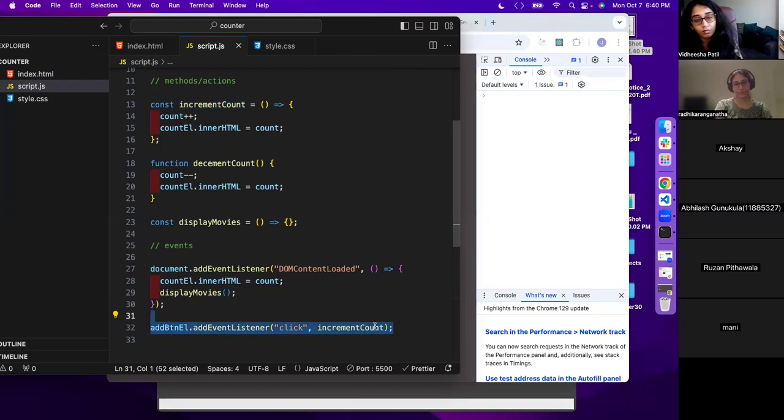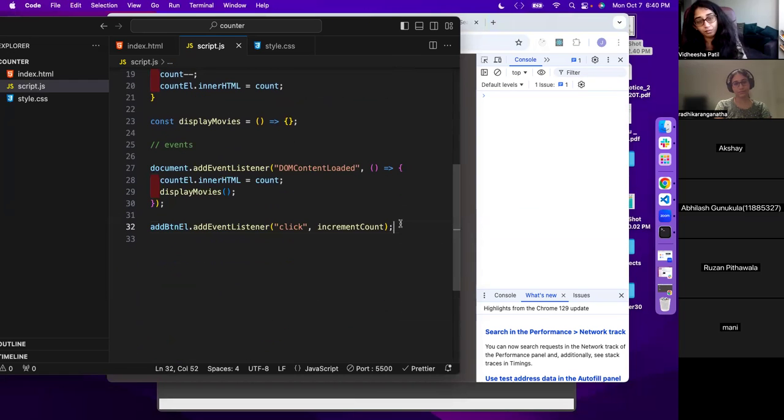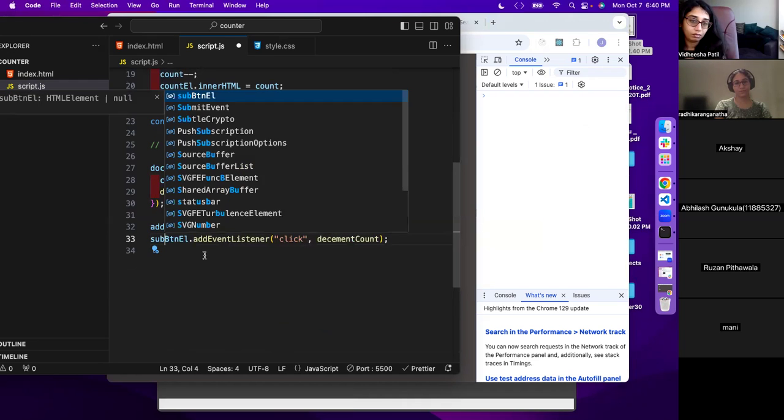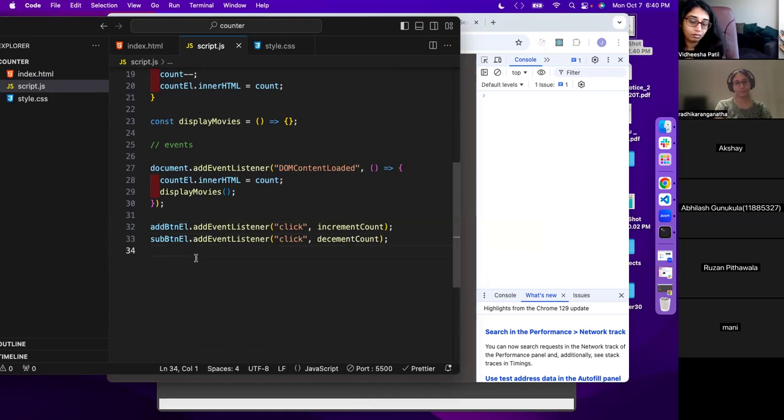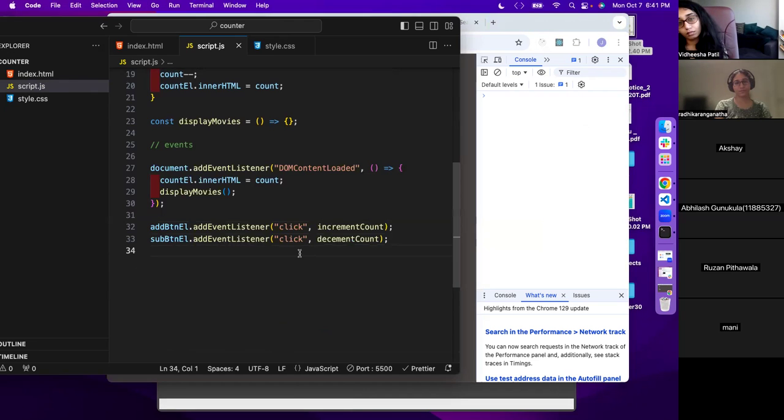And all I need to do is on the subtract button, I will be adding another event listener, that is a click event listener, and that will decrement the count. All right. So that is the subtract button element. Get the element, add event listener, click on it, and when we click, then it should decrease the count. Brilliant. Everything is working fine, and we have made a little bit of brain of the application that we had.